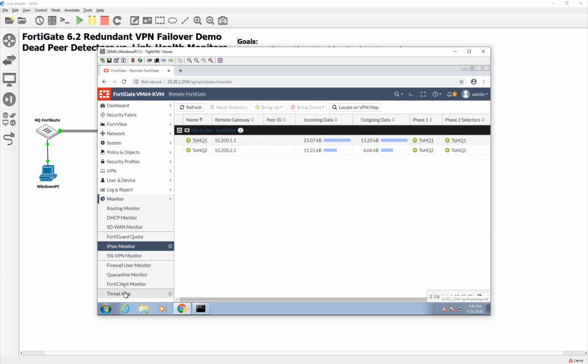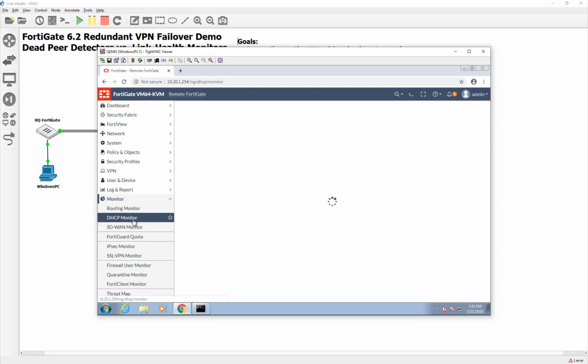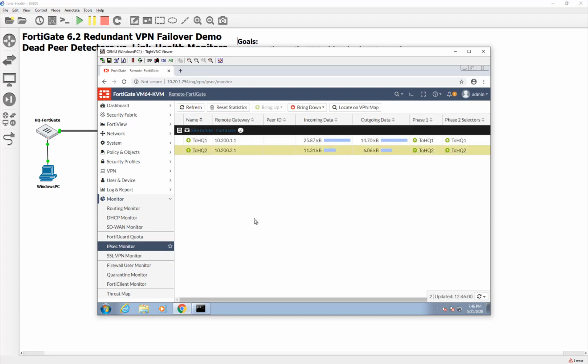So let's go over to our routing monitor. See how we still have one route? But there was really no reason to take that route out because there was still connectivity. So if you guys ever see that second tunnel stay up, that's not unusual, but I promise you it will time out, and the primary will start being used.